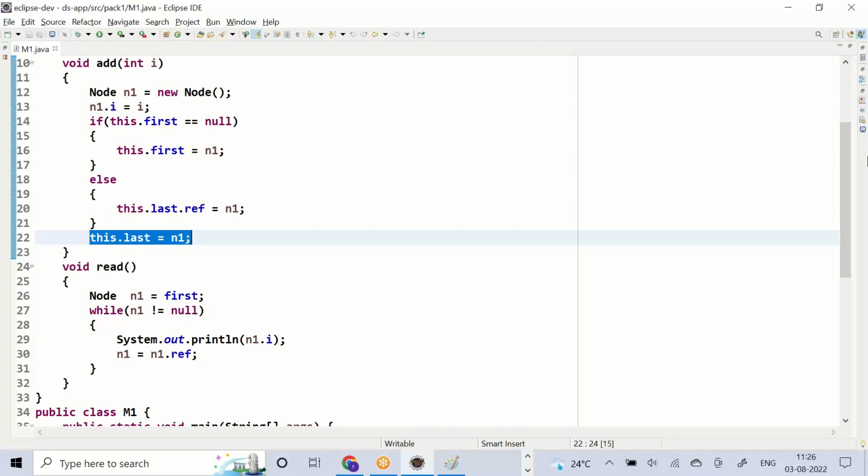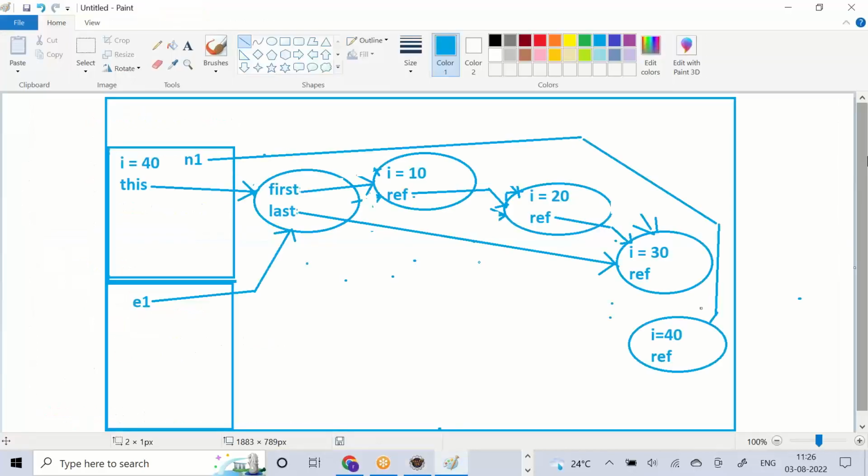Now, will the if block execute or the else block? We are continuously seeing else block execution from second onwards. Got it or not? In the else block, what is there? this.last.ref is equal to N1. This ref is pointing to the last one, which is N1.